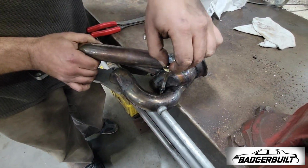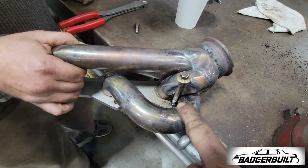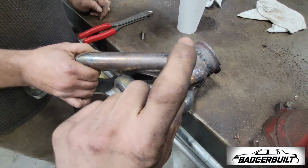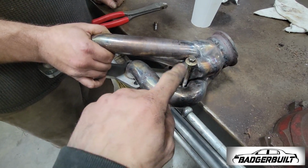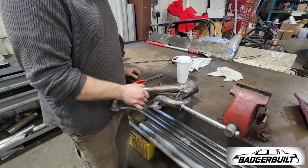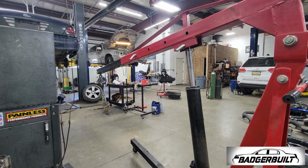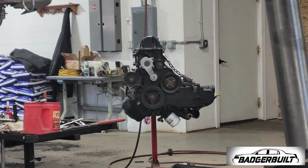Now that will go down in there, so that way we can tighten it out here, but it'll tighten down there. Obviously, we're going to have to be gentle because of how long it is, but I figure if we start with that one, we should be all right. Yep. So we're going to let that cool, and then get it installed back on the heart of the beast.